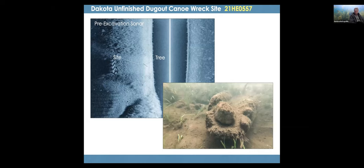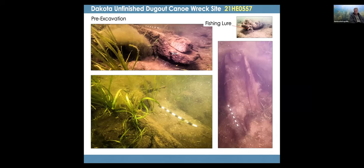On the pre-excavation sonar, you can't see anything — the canoe is there, it just wasn't picked up by the sonar. There are a lot of weeds in the area, which is probably one of the factors why Kelly, who usually swims around in that area, didn't see it right away — probably for years since he's been diving there. Prop wash is a big problem in shallow areas. Even with slow speeds, prop wash hits the bottom easily. For large boats going fast, we've recorded prop wash reaching the lake bottom in 60 feet of water. Prop wash is evil.